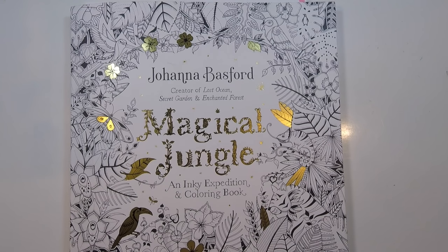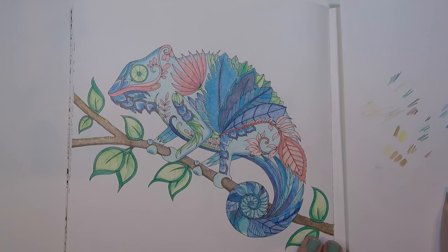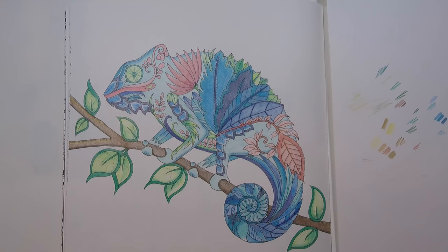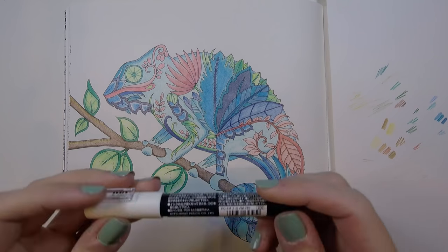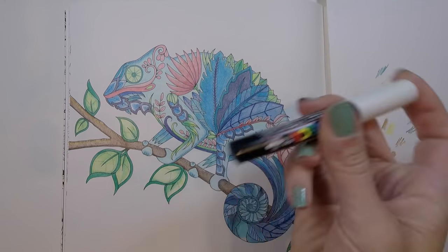We're going to take a picture from Johanna Basford's Magical Jungle, and I've already made a page for us. I did this yesterday with my daughter. It was snowing out, and we were stuck in the house, so I thought it'd be fun to get one set up for us, and we can take this drawing that we've already sort of completed and embellish it with the marker. So the first thing that we're going to do is you'll notice that it shakes just like a spray paint can.